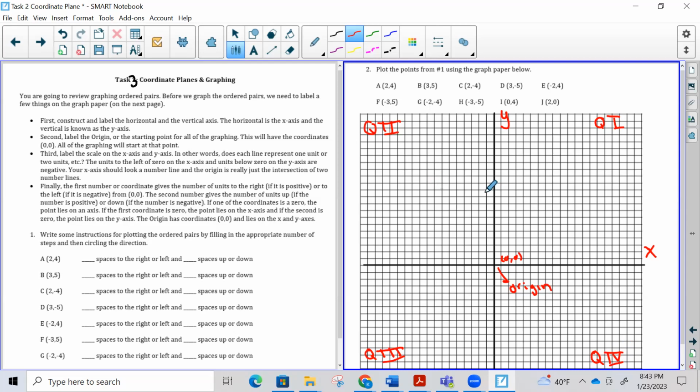And for the quadrant, the signs are all the same for the coordinates. So in quadrant 1, because we're going right, that means our x values are positive. And because we're going up from the origin, it means our y values are positive. So the coordinates in quadrant 1 are both positive. For quadrant 2, from the origin, we go left. So that means the first coordinate is negative and we go up. So the second coordinate is positive for y.